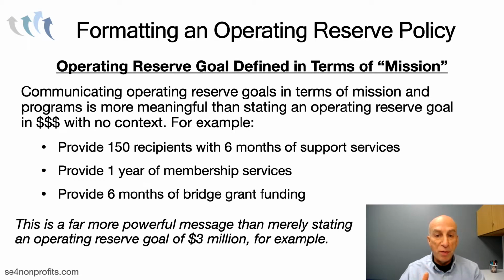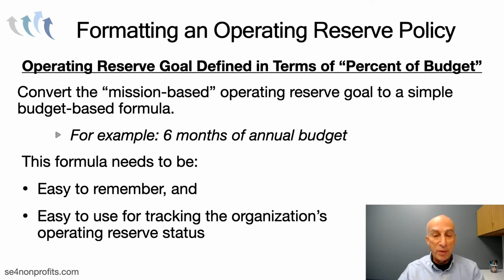Okay, now we switch over. Once we figure out that statement in terms of mission, I do like to always go back to a simplified operating reserve goal formula. So if 150 participants in the program for 6 months is close to 6 months of an annual budget, or 3 months of a quarter, we'll move that to line up with the budget. So I always fall back on, at the end of the day, that we're going to have an operating reserve goal, whether it's 3 months, 6 months, 9 months. But what I describe is that 9 months will support these mission-based areas. And this is why we have an operating reserve goal and why it's very important to us.